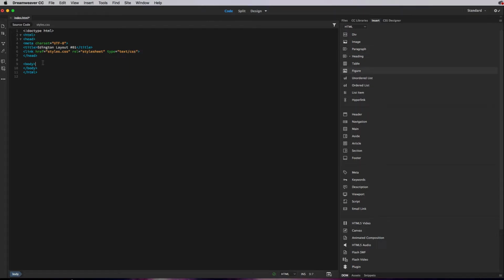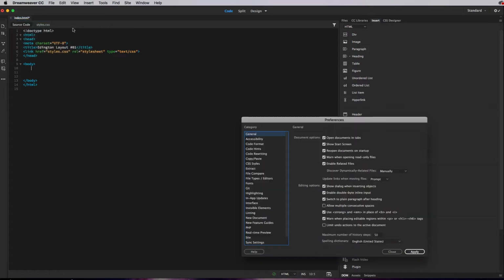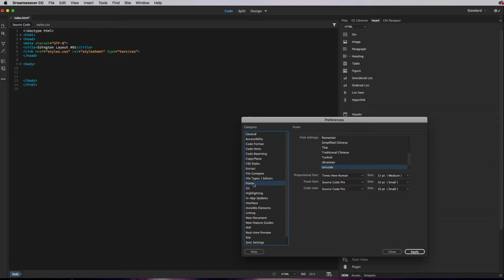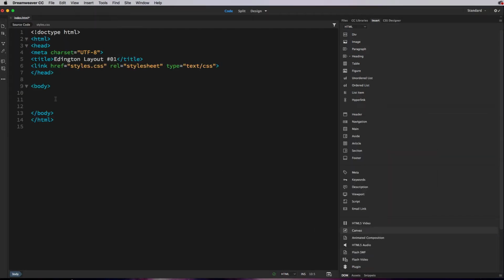Okay, so the first thing we're going to do is we're going to put everything in body because body is what everybody is looking at. So we're going to hit enter return and have body sitting in there. And I think I need to change the font so this is a little bit bigger. So let's see, let's do largest and click apply. There we go. So that should help you to see this a little bit better.